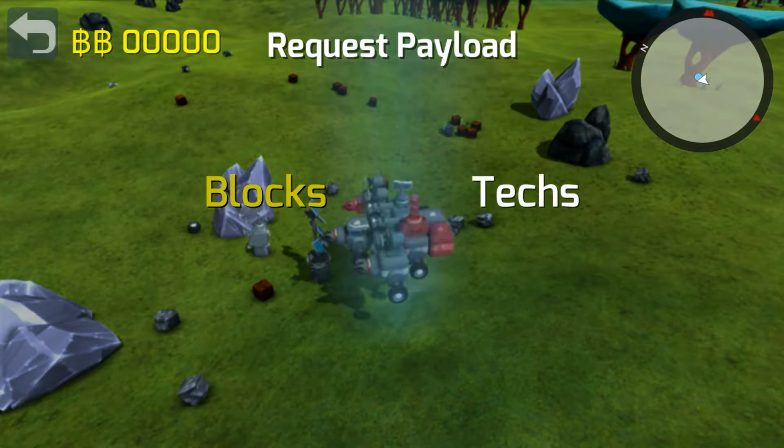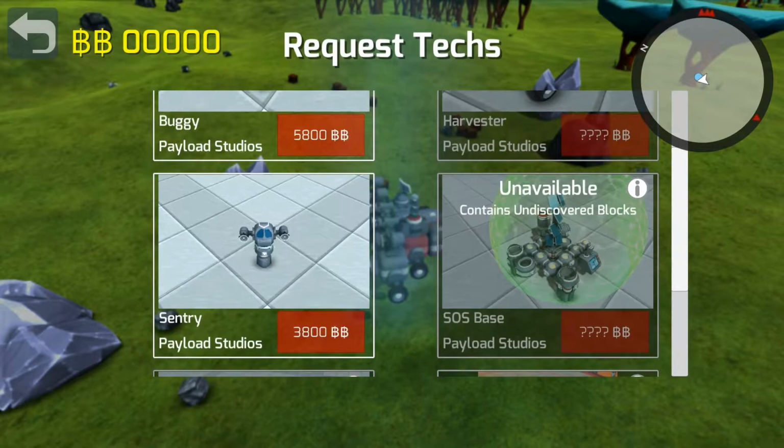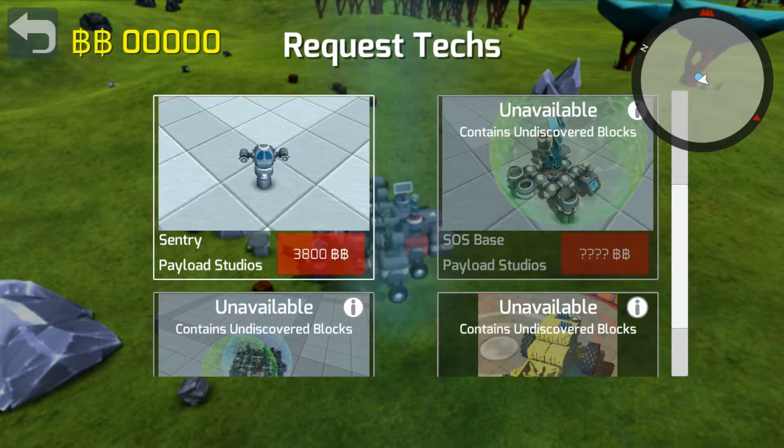Holy crap! I've never found these things since I've started the game. This is kind of cool. So let's look at tech. Oh, that's cool. So you can actually buy a bot. Now, the way you make money is by processing resources. So now that we have this, I may actually go over there and start messing with our base.